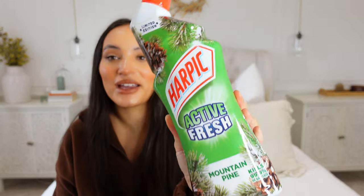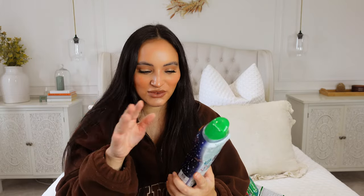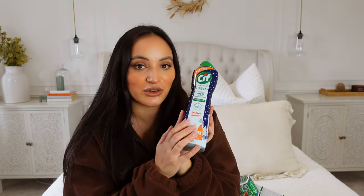I got Harpic in Mountain Pine — I just thought that would add a little bit of Christmas to the toilets. I got the Christmas Cif — the Winter Warmth Cream. I needed some Cif Cream anyway. I love, love, love Cif Cream for cleaning my kitchen sinks. They do a whole range on this too, with the spray as well, but I heard the spray doesn't smell very Christmassy. The Cif Cream, I would say, smells like normal Cif with maybe a hint of orange. I'm obsessed with the smell of Cif Cream anyway so I'm going to enjoy this no matter what. I am a sucker for Christmas packaging.